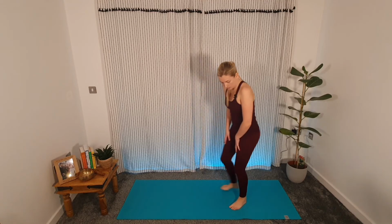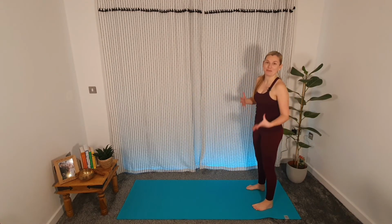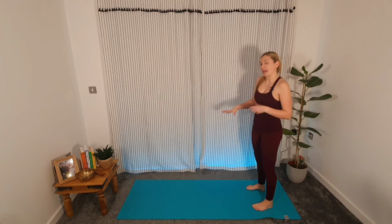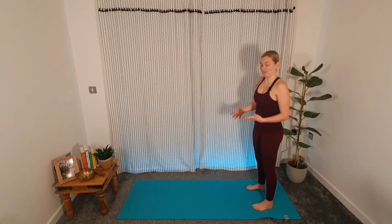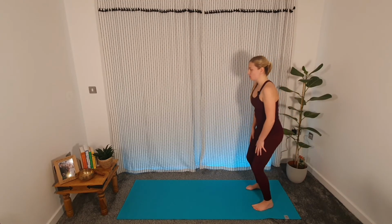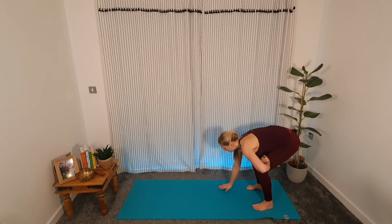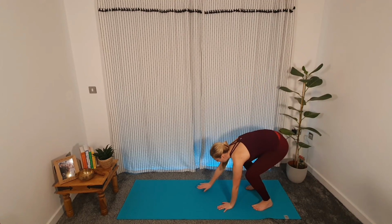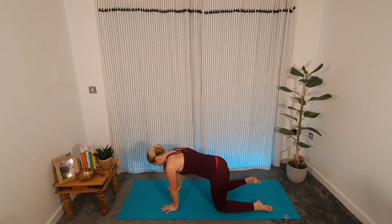So come towards the back of your mat. Come down to the ground. You might notice, especially later in pregnancy, even getting up and down to the ground isn't so easy anymore. So this way seems a bit long-winded, but actually later in pregnancy can be really useful. We're going to bend the knees generously and bring the hands just above the knees. We're going to reach the hands forward and then slowly walk our hands out to come to an all-fours position.